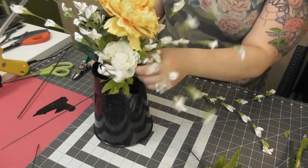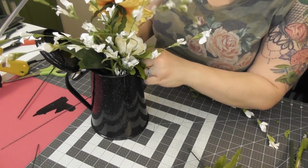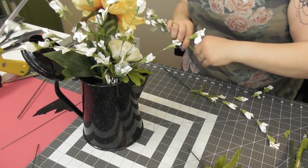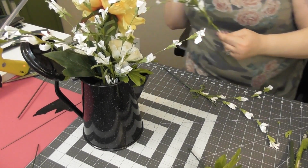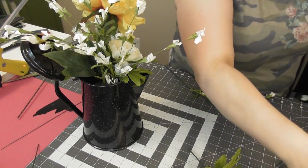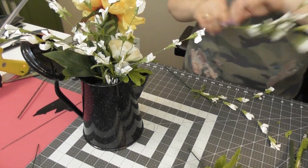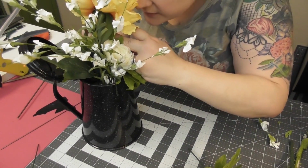No, that worked out really good. I think that's cute. I needed to go down a little bit deeper, so again, I'm going to have to push a guide hole, because when I pushed it in, it bent right here, because this is a more malleable, weaker type of wire that's in here. So I'm going to put a steel pick on it real quick over here and see if that will be strong enough to push it in as far as I want it to go.